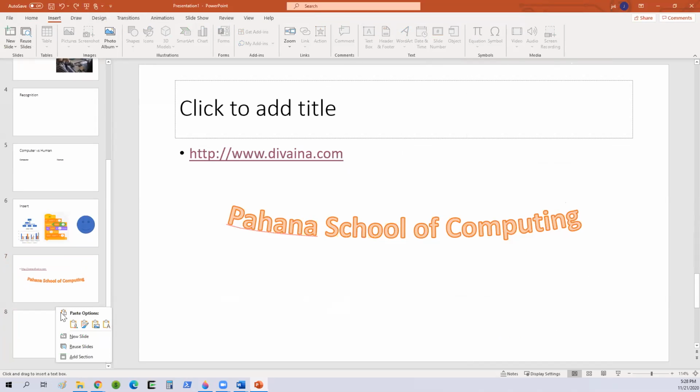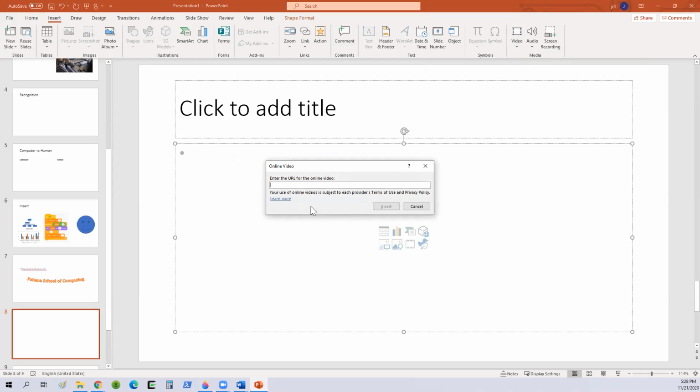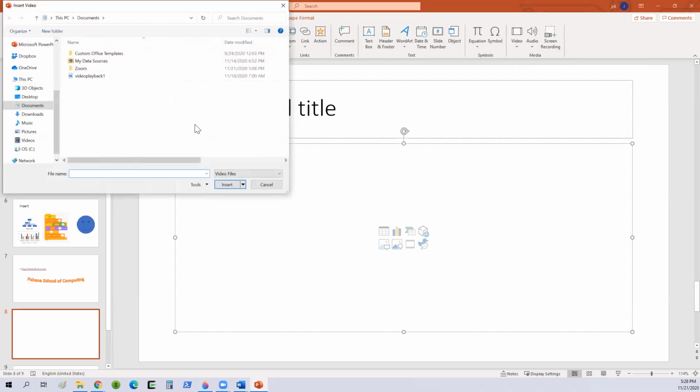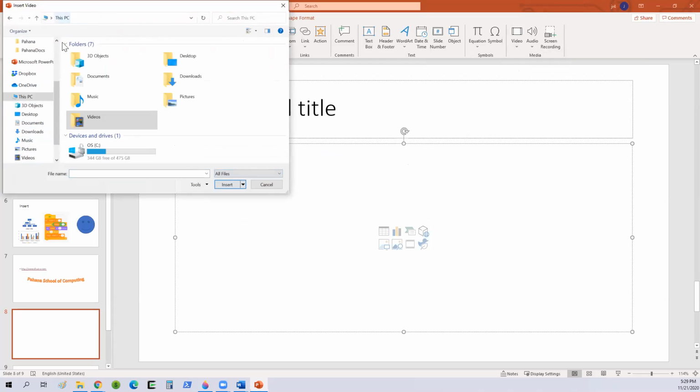And then you can add videos. Like, let me go back, creating a new slide. Let me insert some video. Like, I'm going to get online video. Yes. Let me see whether I have anything in documents, music videos. Yes, unfortunately, I do not have any. Yes, but I will have some my own set of videos.